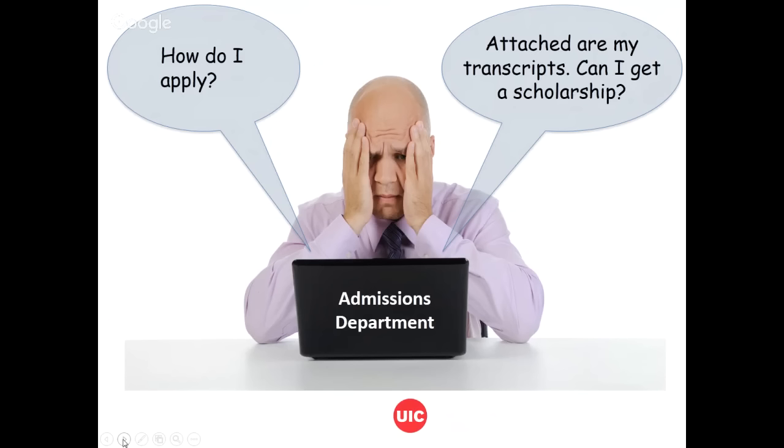Another one is, attached are my transcripts. Can I get a scholarship? If you email admissions and attach your test scores, your transcripts, and other things about you and ask, can I get a scholarship? Can I get admitted? That does not help because that is what the application process is for. You need an application and you need to follow the application admission requirements in order to be considered for scholarships and admissions. It cannot be done by email and it won't be done by email with the admissions department.